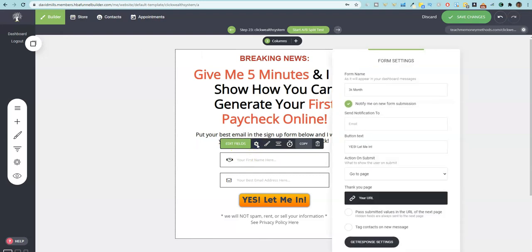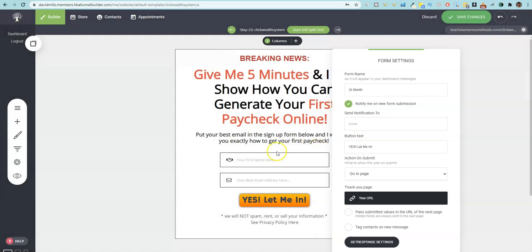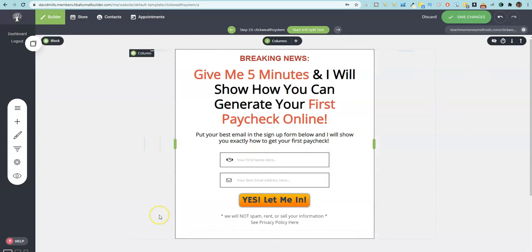All you do is just come over here, and right here, after they sign up, we're going to go to GetResponse, and you would just select where you want to send the email address that you just picked up, right? So we have that. And now we just need to set up a thank you page, so you can do two things. We can set up a thank you page, and that's what I generally do. You could forward them after you gather their email address.